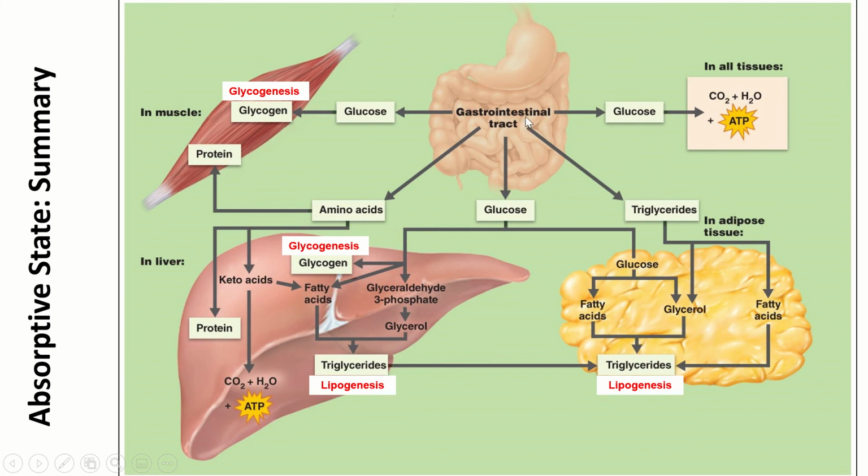Excess glucose then can be stored in the skeletal muscles as glycogen through a process called glycogenesis. It can also be stored in the liver as glycogen, also through the process of glycogenesis. So that's it. You either use it first or you store it as glycogen. The second thing that we, of course, see happening is that glucose itself can go through lipogenesis, right? We said lipogenesis could convert that PGAL molecule into glycerol, so it eventually forms triglycerides.